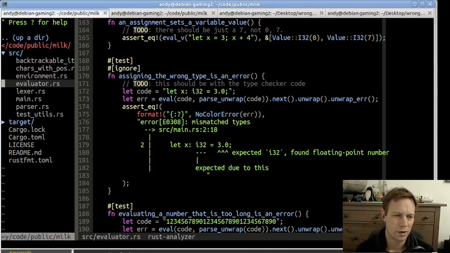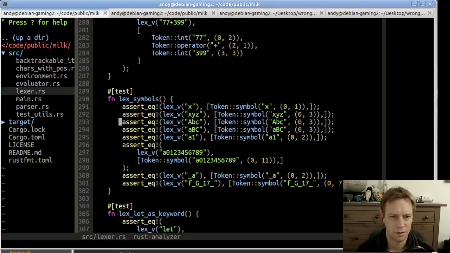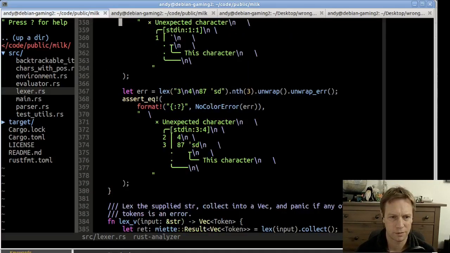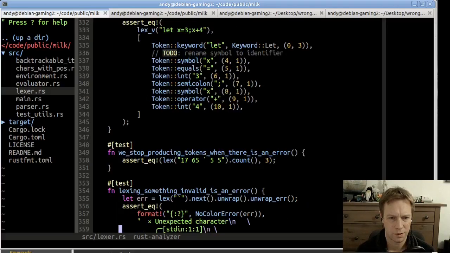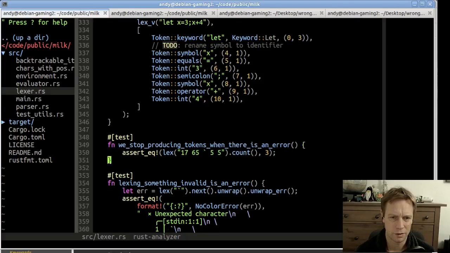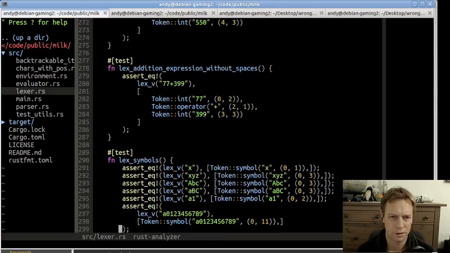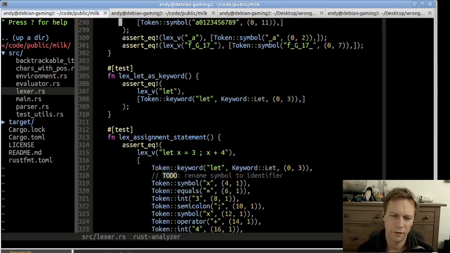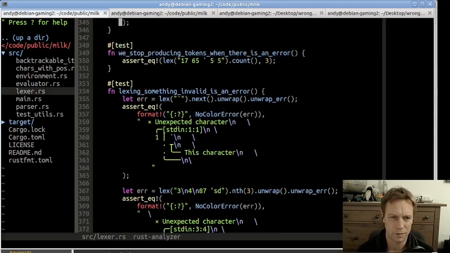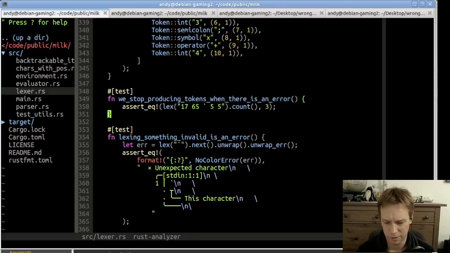All right, so how are we going to do this? Well, first thing is, I guess, we're going to have to lex this same statement. So let's look at our tests for the lexer and stick one on the end. Well, maybe not right on the end, because it's errors right on the end. There are other errors. I feel like there ought to be more tests for errors. But anyway, let's go here, shall we?